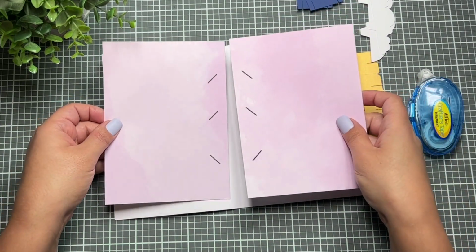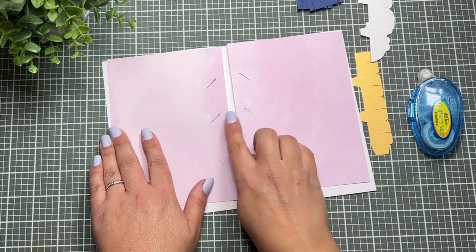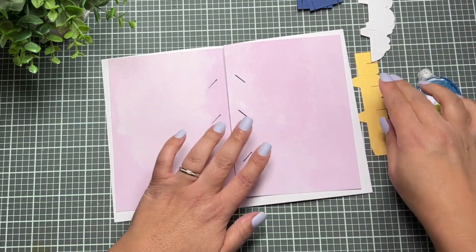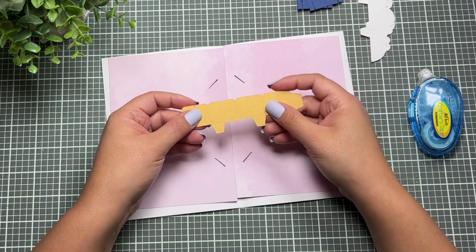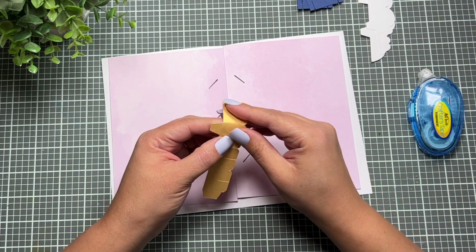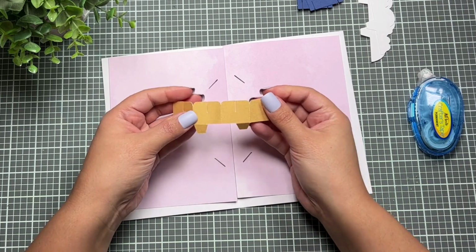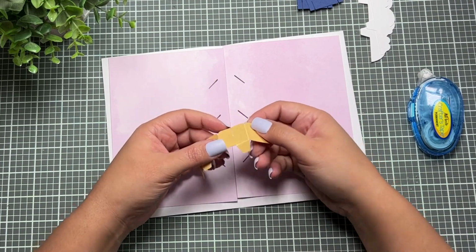And so what you want to do is place these with the slits facing towards each other, almost as if they're mirrored to each other. Then I'm going to take this center slit right here and attach this, which is the base of the hot air balloon. So I'm going to fold along where all the crease lines were. If you don't know how to set up score lines, I have a video about that. Basically, in my cut file, there are certain lines that you want to make sure are set up as a score. Okay, so I've got these all folded.